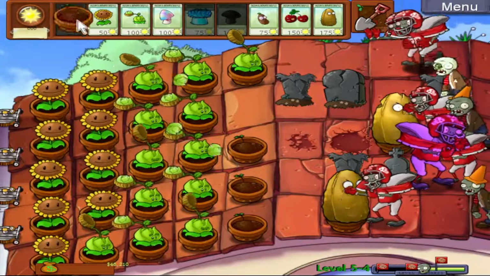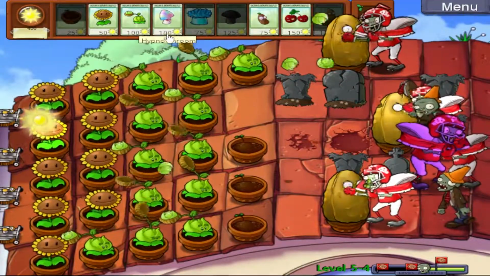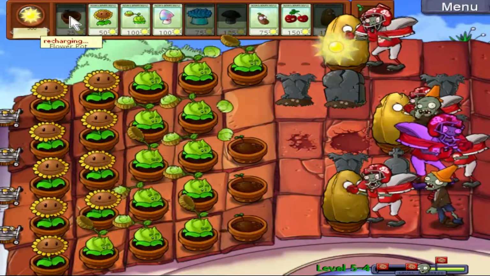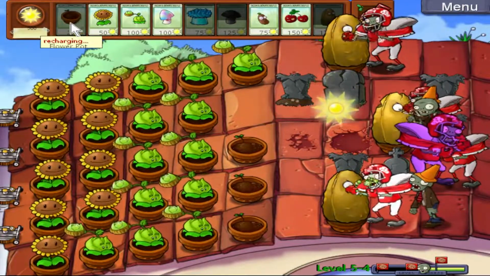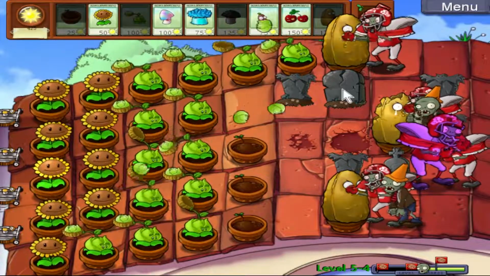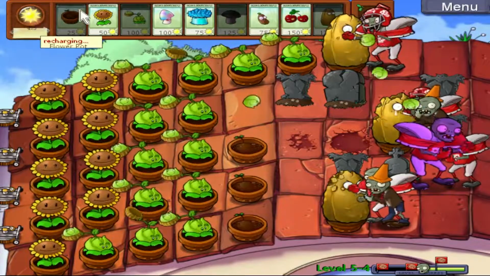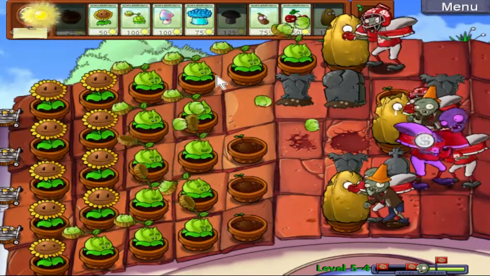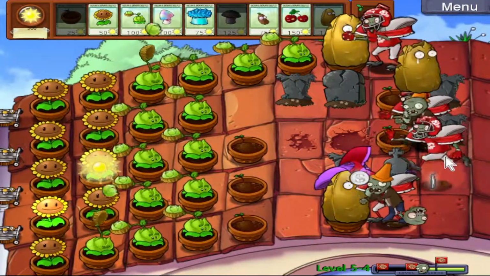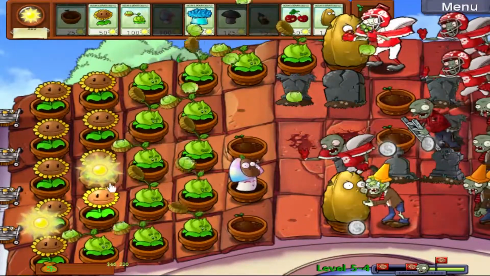Like, okay, this one's kind of important. But then again, that might have been a good lane for the Hypno-shroom anyway, because it's going to be hard to take both of them down like that. So some of these lanes are problematic. Like this one is going to be a problem. I shouldn't even be planning that far out this early. So this one can be good here.